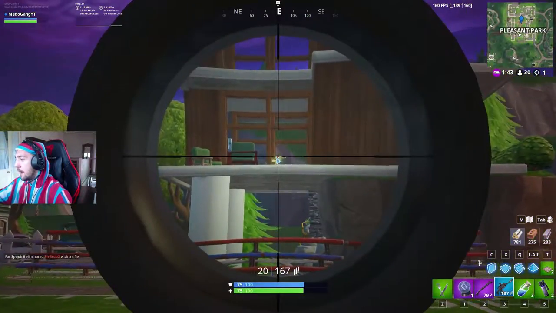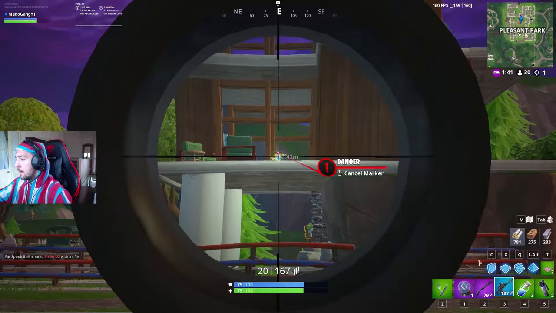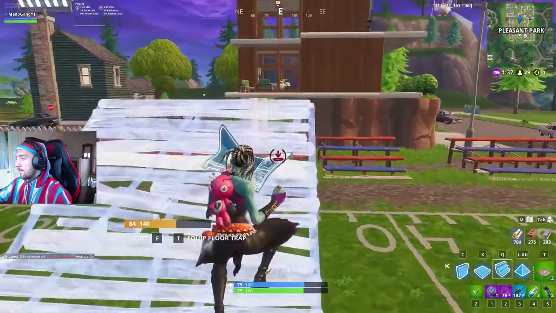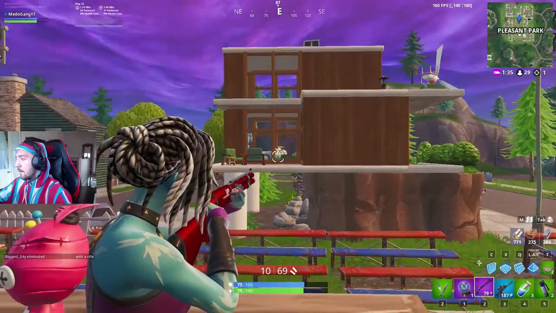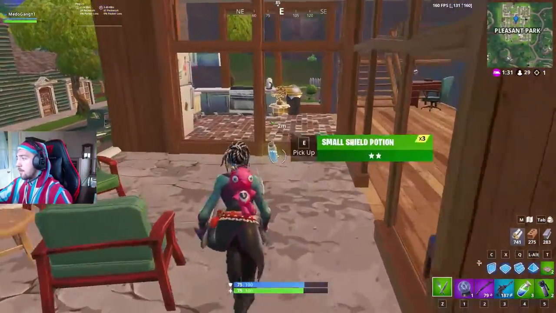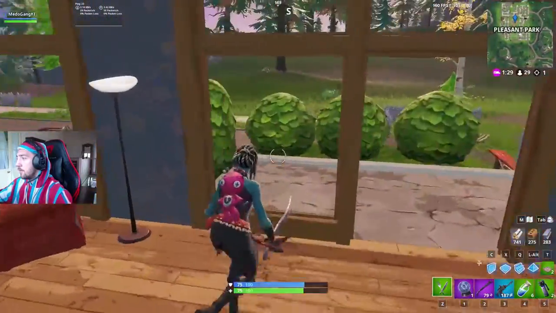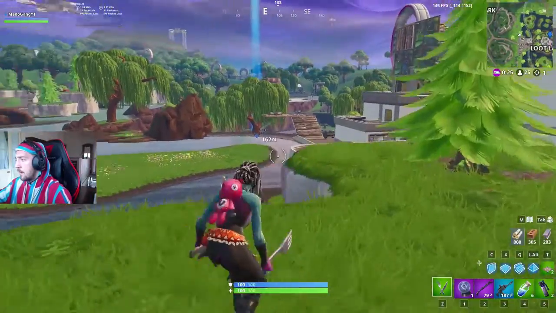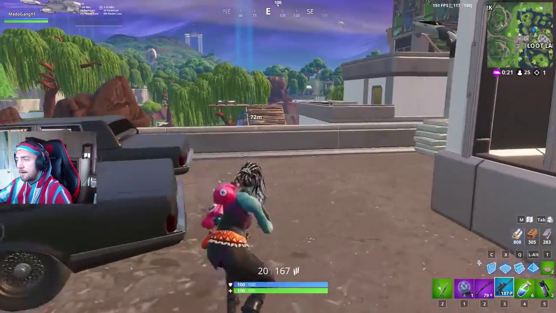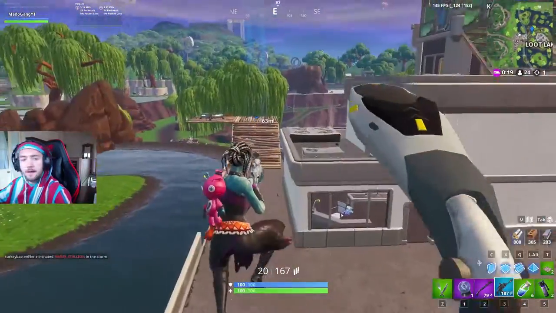Pro tip, guys, if you aim, mark it. Nope. Like that. That's what you're meant to be doing. Okay, we got more minis. Beautiful, beautiful, beautiful. Okay, guys, I just found a launch pad. We're going to use this launch pad and see if we can go to that other vending machine. I'm not quite sure whereabouts it is in Loot Lake.